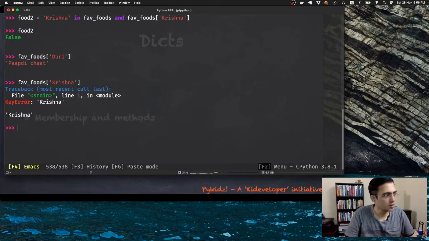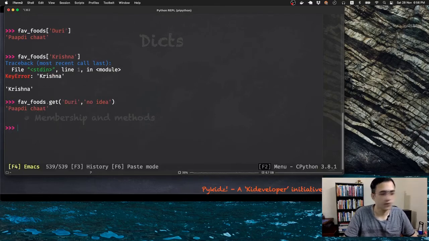Now there is a cool method called get. I am going to say faithfuls.get, and then I say Krishna. So let us start with Duri, and I give some no idea. Because Duri had a value for this key, so this Duri key exists, so property chart came.